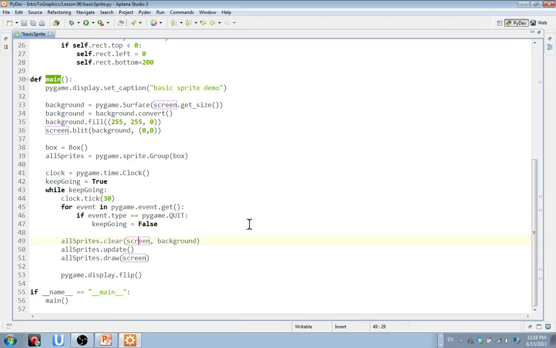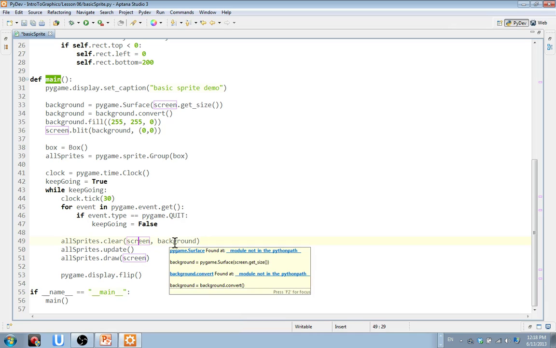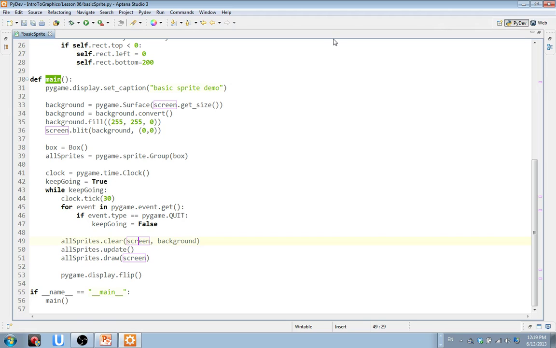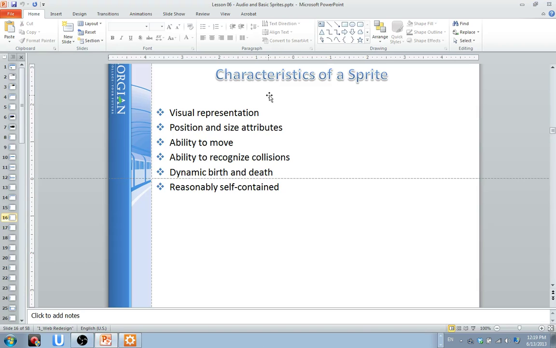That's the surface object it's drawing to, the screen, not the background object. The screen is actually a top-level window. This would be your background, and the screen is actually the window around it with the title bar and the X, right? So the screen is where they get drawn to in this particular case. Okay, let's go back, and I'll get to the next example so it's more clear.